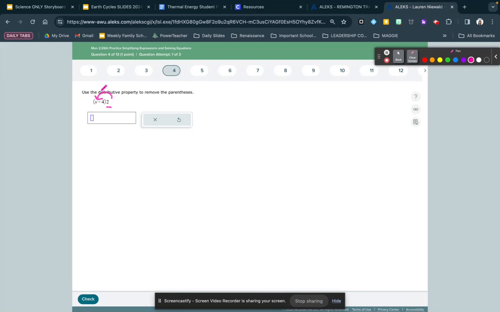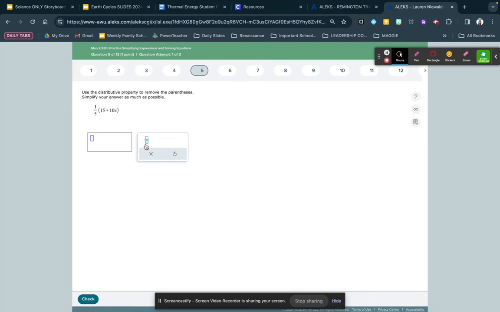So it just means 2 times V, 2V, right? 2 times V is 2V. The subtraction sign I just bring down, and then I need to do 2 times 4, which is 8. Right? So it's still multiplying. You're still distributing and multiplying to everything inside parentheses. You just happen to be going in the opposite direction. So it doesn't matter if it's shoved on the front or the back.